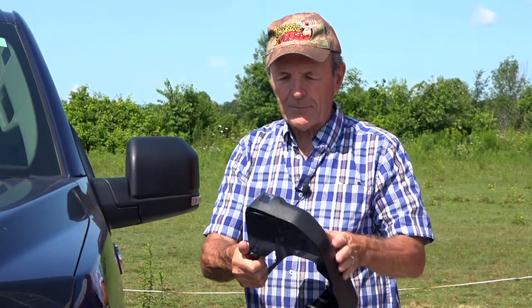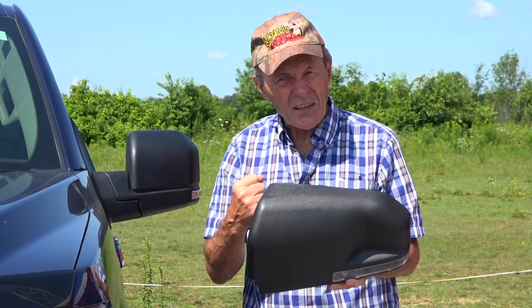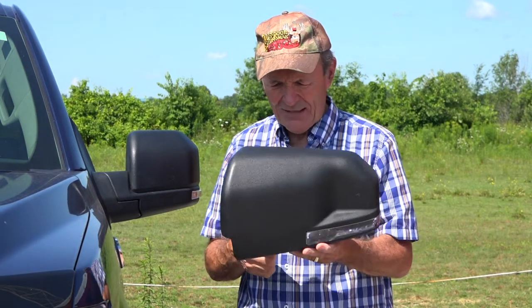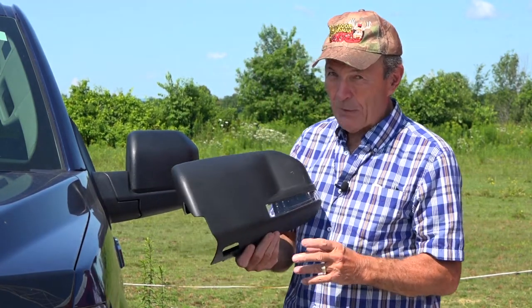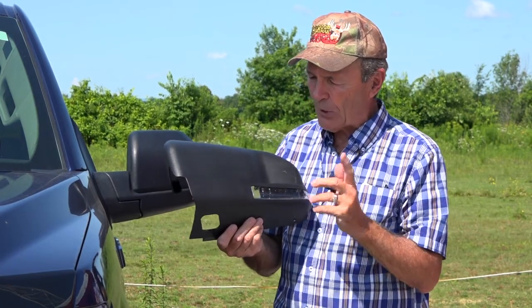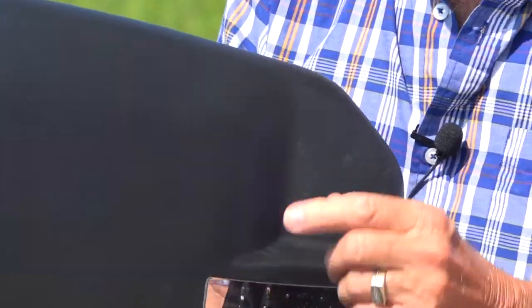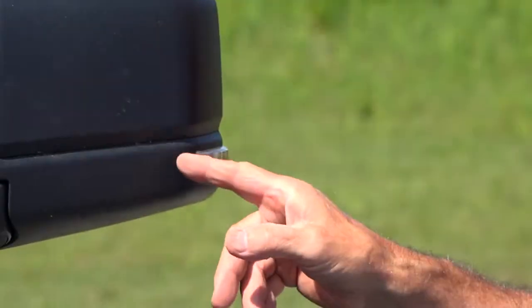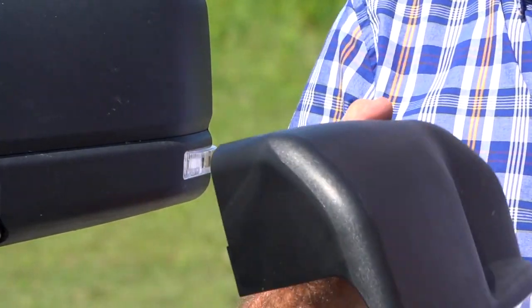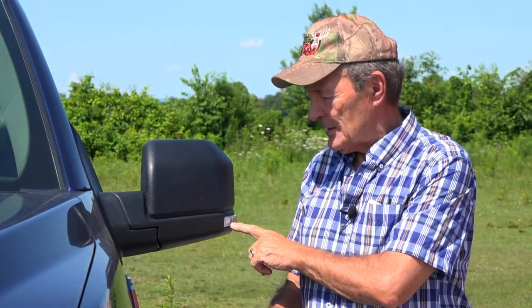It has a funny set of little clips. I was a bit skeptical at first because unlike other mirrors I've had, there are no straps, no velcro, no bungee - no obvious way of holding it on. But we've used it a few times now and it's been great. One feature worth noting: they included a clear plastic section that goes right over the directional signal light. So even when you put on the strap-on trailer towing mirrors, you still get the advantage of your directional signals, which I think is great.